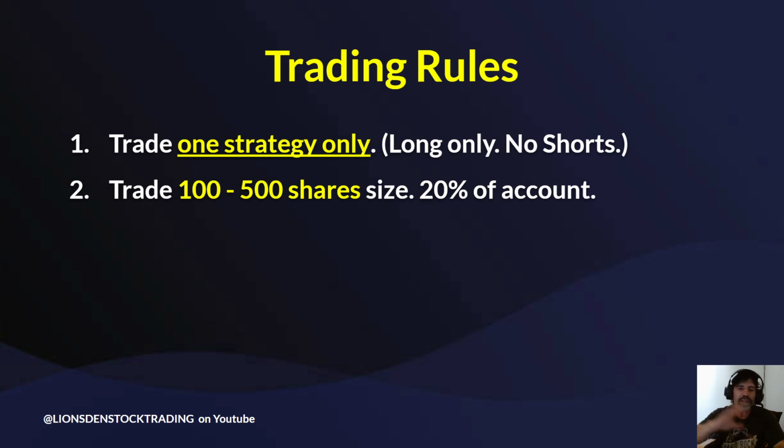Now, once you get consistent, you might increase your share size as you become more confident, as you get a good setup, and that's typically what traders do. But then, if you get aggressive for a period of time, you can get overconfident and you've got to pull back or you're going to get hurt. Anyway, this rule is trade 1 to 500 share size only, and that's only 20% of accounts. So that's a small account, $2,500. And it's a $500 position essentially.